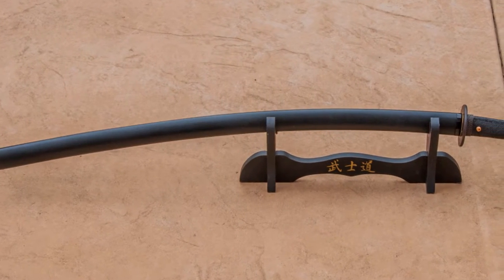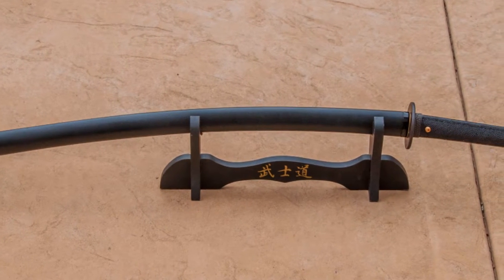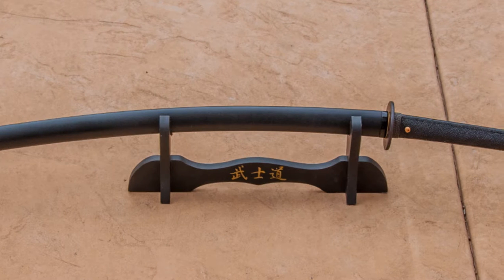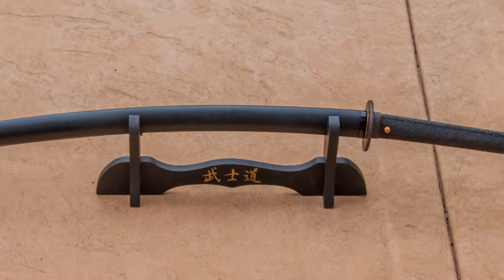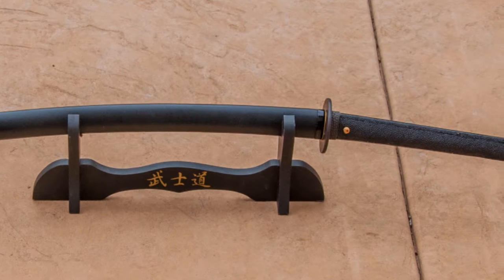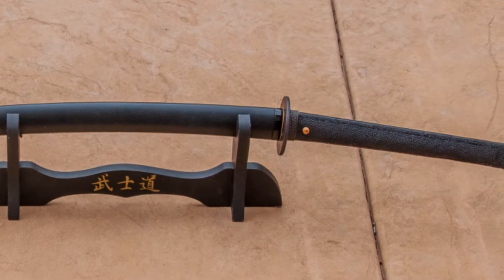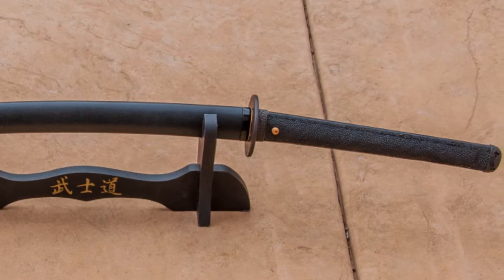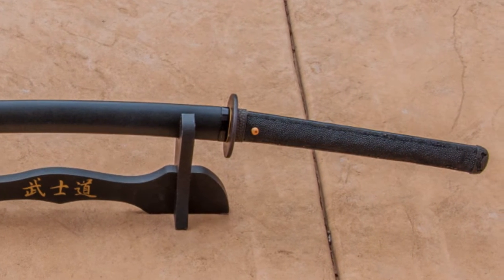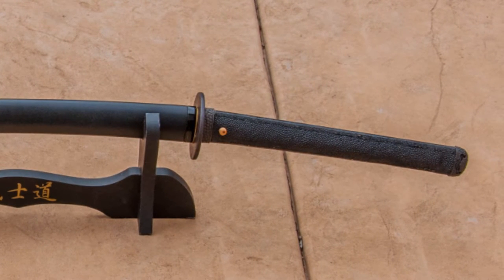He had already done the Saya and the Tsuka core. It had a Fuchikashira. It didn't come with a Tsuba, but I bought this as a project blade where the project was pretty much almost done. So I went and attached a Tsuba to it, got some new Sepa made for it, had it wrapped, found Menuki for it as well, and mostly just finished up the little bits of the project that were remaining. This one doesn't have swirly Mitsu domes all over it, believe it or not, so I have some other stuff to share with you.